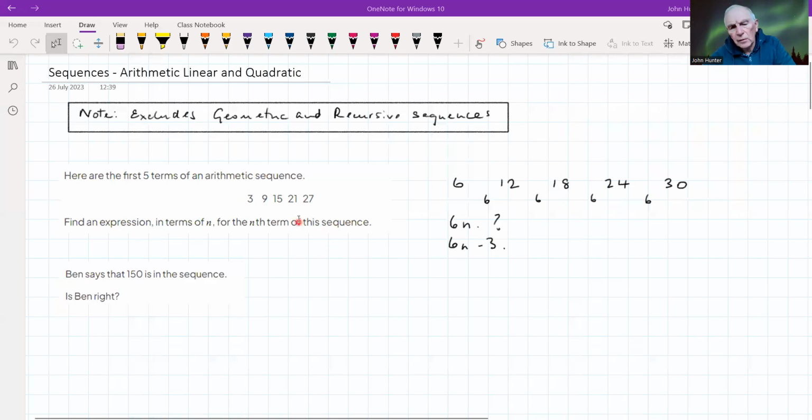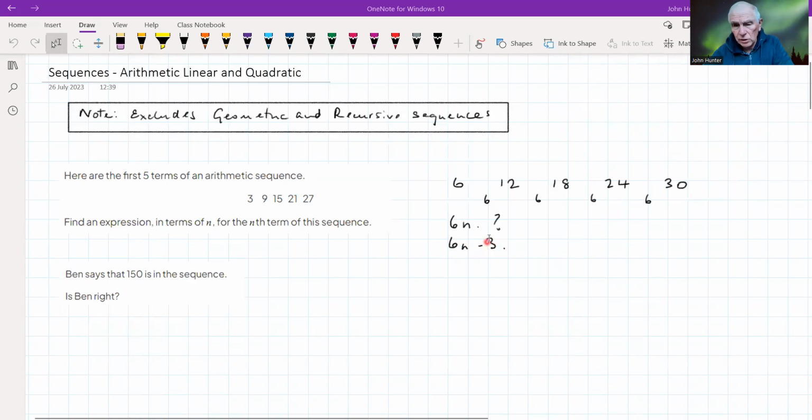So if we were to calculate the nth term of this sequence, then we could use the 6n as long as we subtracted the 3 from it. And in fact, if we try this out, we can see that this actually works. So, for instance, the fourth term of this 6n minus 3 would be 6 times 4 minus 3. So that's 24 minus 3 is 21. That's what we've got here. And of course, we can use this therefore to calculate, say, the 100th term. So that'd be 6 times 100 minus 3, 597.